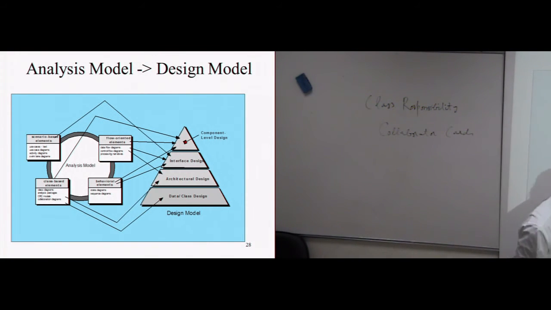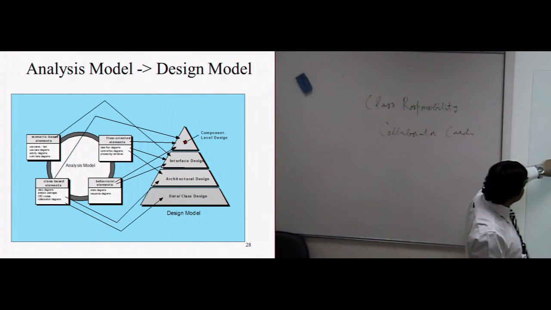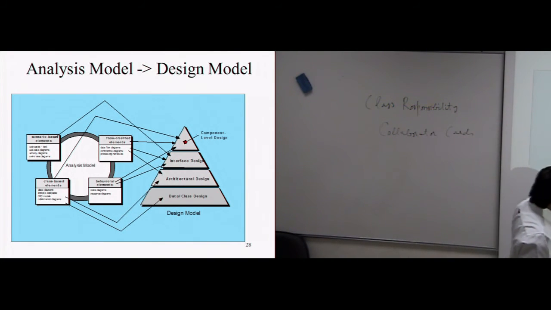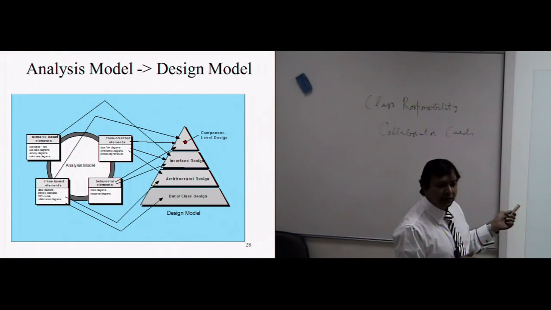And then after this, architectural design. Architectural design is covered with the data flow diagram or the context flow diagram or the processing, and then you have interface design: the use case diagram, the swim lane diagram, and the state diagram. So these are the analysis model and design model differences. This one is linked with both the interfaces and the architectural design. Any question regarding the analysis model and the design model?